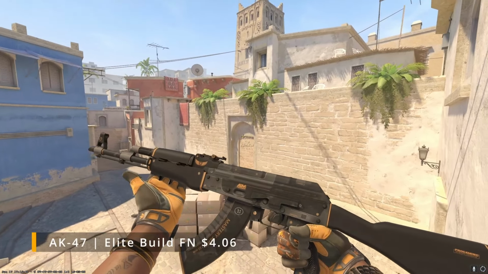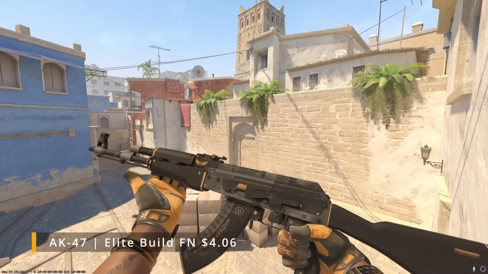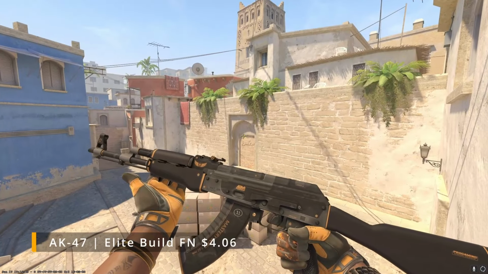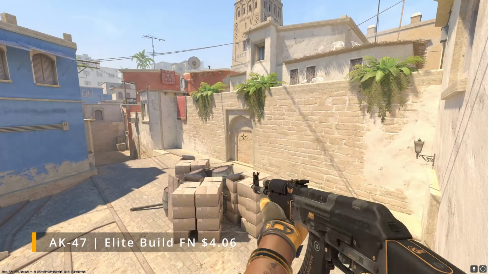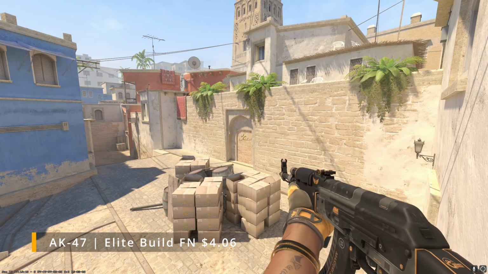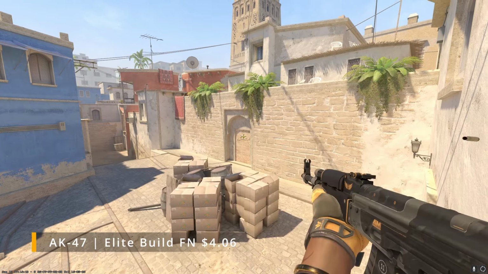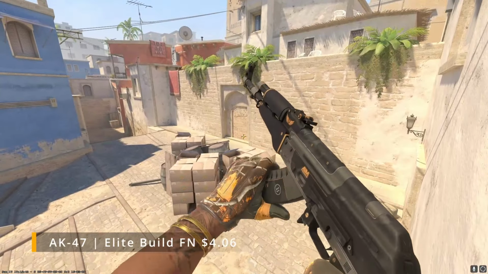Now for the AK, the best budget AK in the entire game. Arguably the best budget skin in the entire game. The Elite Build. Factory New, $4.06. Also looks amazing if you do choose to get a StatTrak version of it. The StatTrak counter fits perfectly. You can throw any orange sticker on this thing and it looks absolutely phenomenal. I love this thing. I'm going to ride this thing until the day I die, to the day I hit the grave, to my last breath. Not everybody's a fan, but me personally, yes sir.